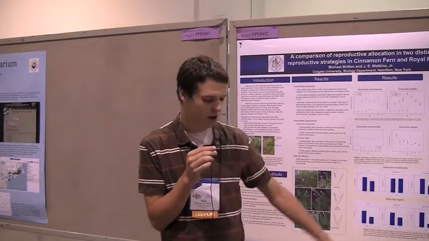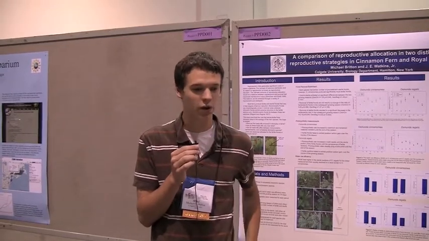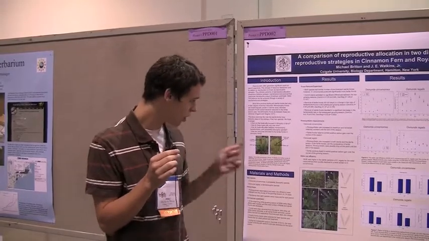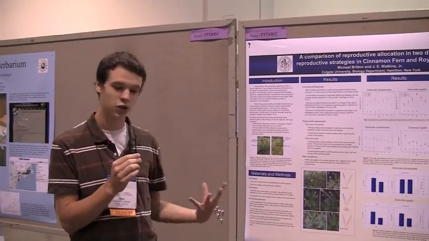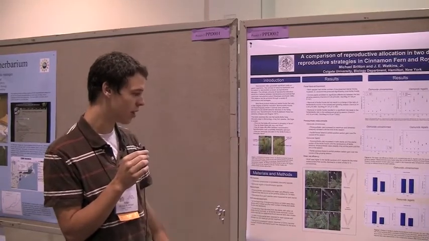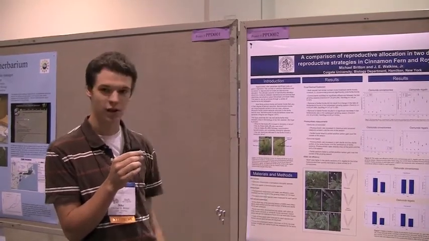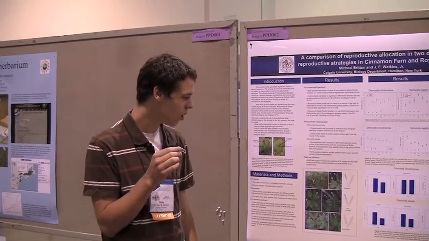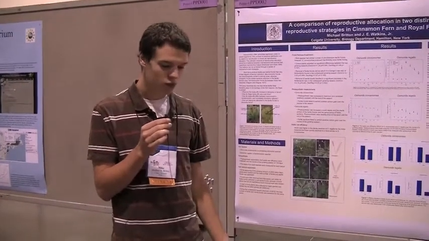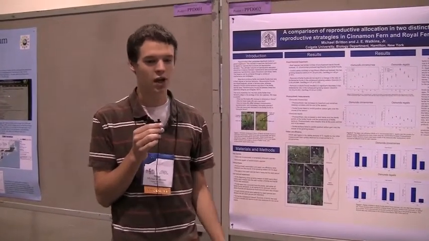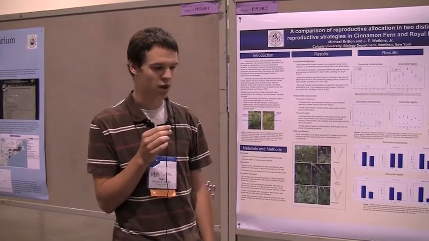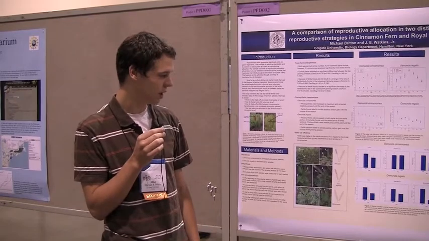First thing is that the fertile fronds of cinnamon fern are so short-lived. They mature right here, and then as soon as their spores release, they die. The fertile fronds of this plant probably died within a few days of that picture being taken. Whereas the royal fern fertile fronds survive for a significant portion of the season, and that cost may increase over that season as upkeep and maintenance is required for that survival.